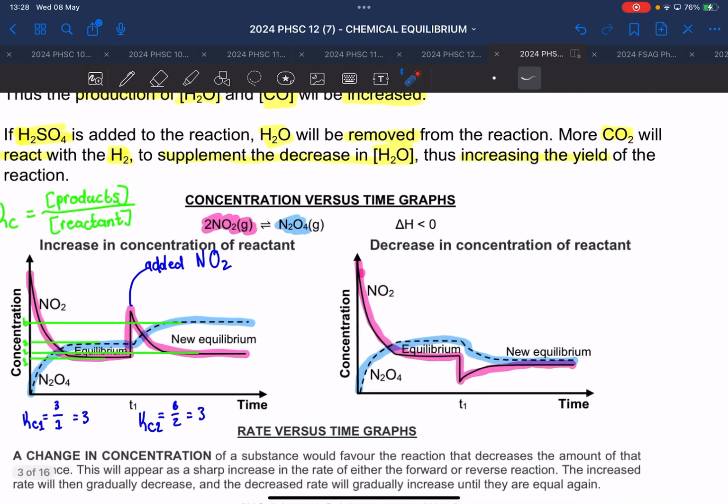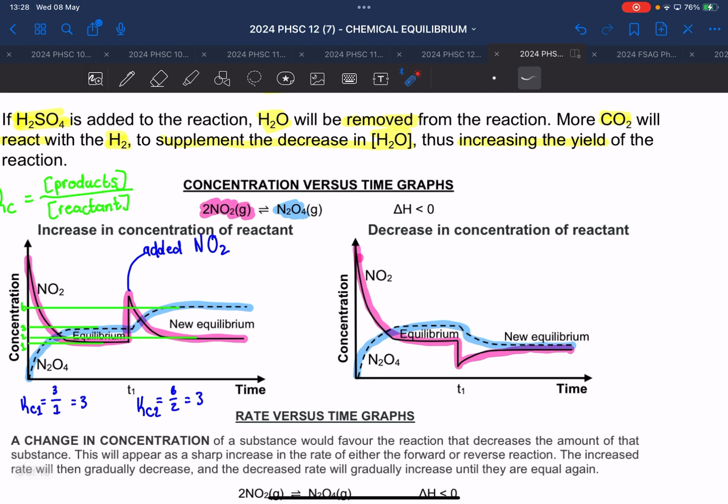Now we removed some of our reactants. We decreased the concentration. And what happened? What does Le Chatelier say is going to happen? If you remove the reactants, the backward reaction will be favored, by having our products react with one another and form more reactants. We took away reactants, and Le Chatelier's principle tells us the reaction doesn't want that, so it's going to add more reactants. So there will be less products.